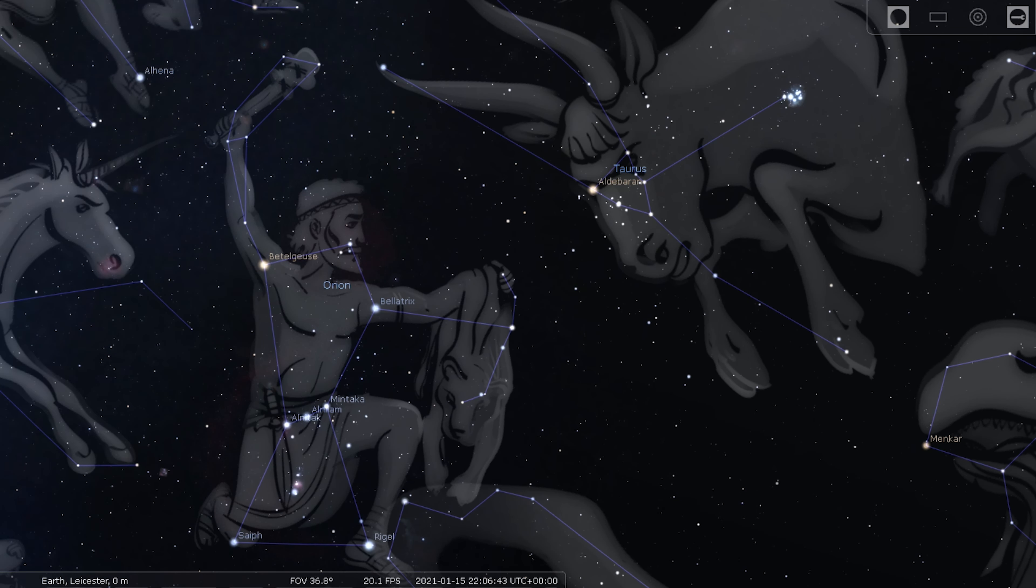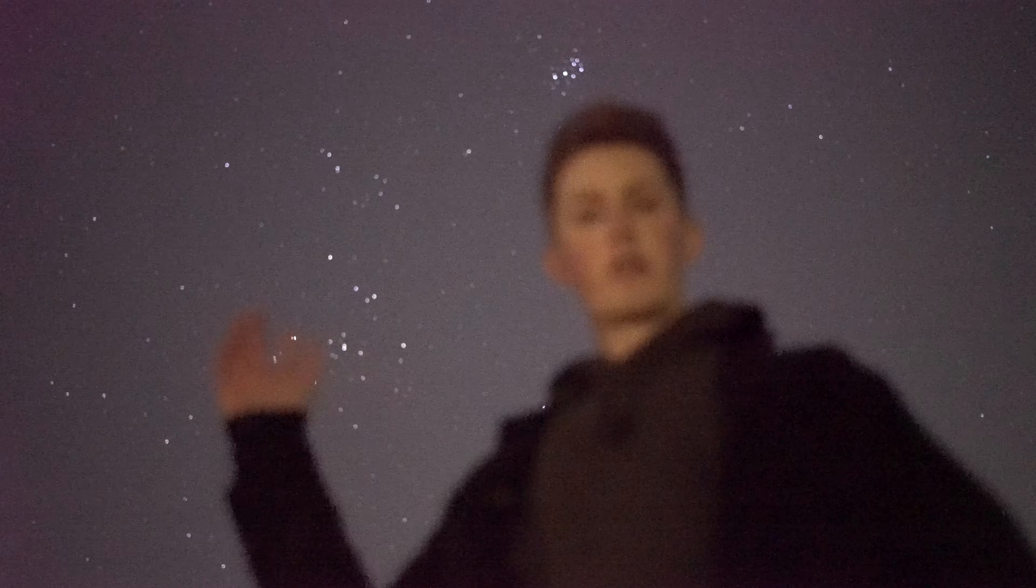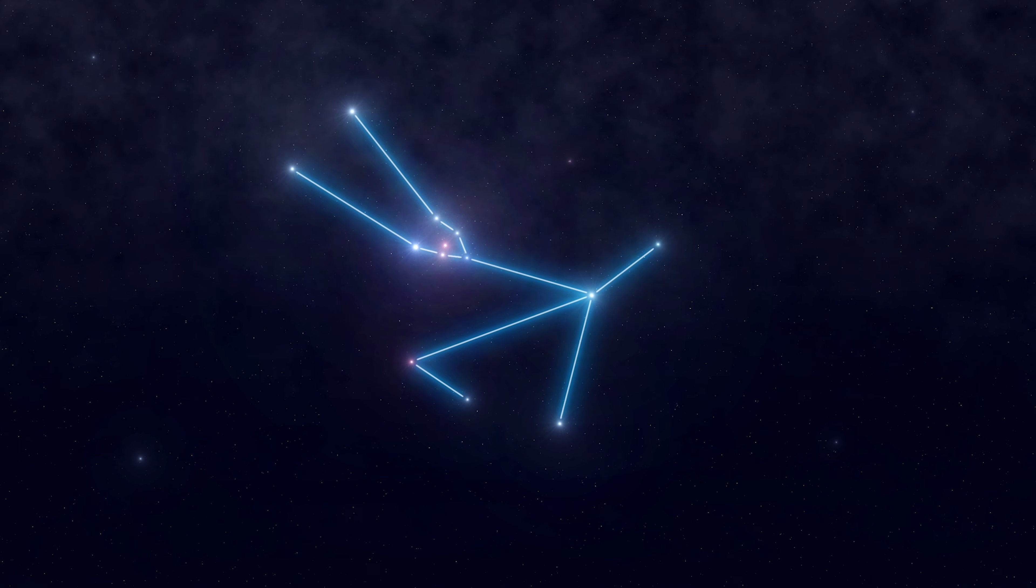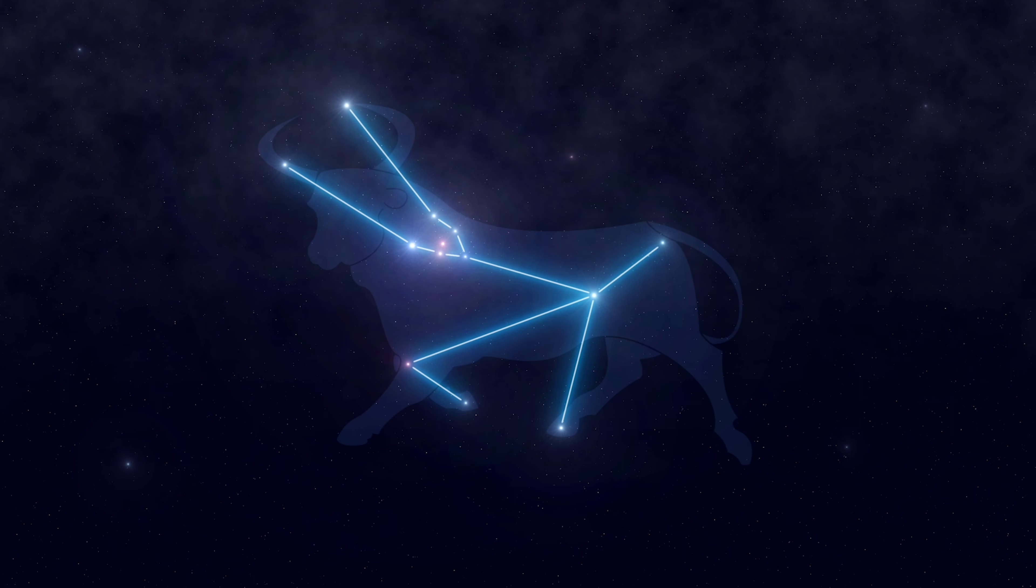If you look just below the Pleiades, you'll see the constellation of Taurus the Bull, shaped a lot like a V. You see, the tip of this constellation there is a remnant of a dead star that we can still see today. This is the Crab Nebula.